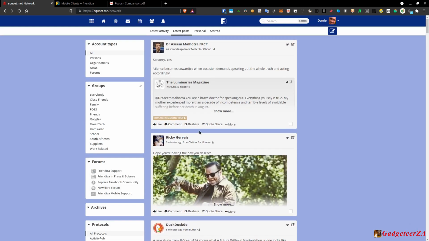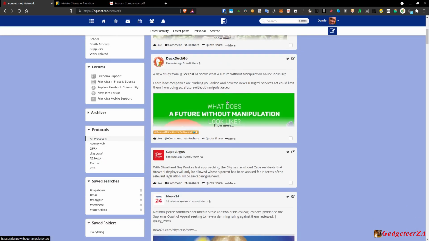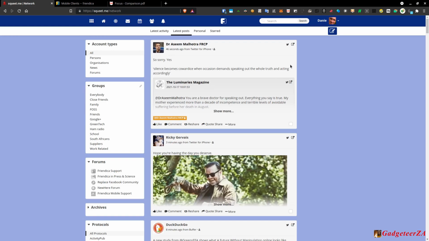That's really the view down the left, and then you're obviously just going to get the stream of posts. What's interesting here is, look, you'll see over there is Twitter, for example. So this already includes, I've connected it to my Twitter account. So in essence, I'm getting a cleaner view than if I was looking at Twitter itself. I'm seeing just the contacts that I'm following, minus adverts, minus algorithms, and that sort of thing.